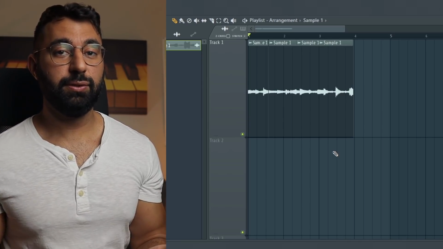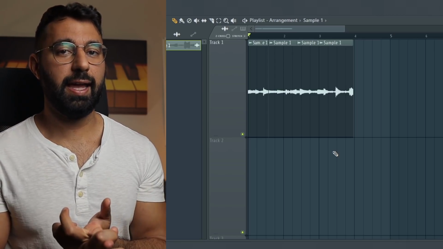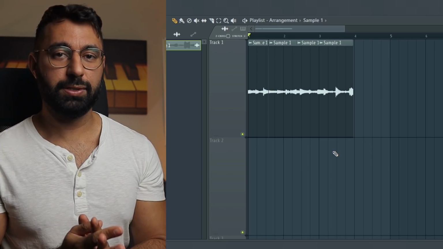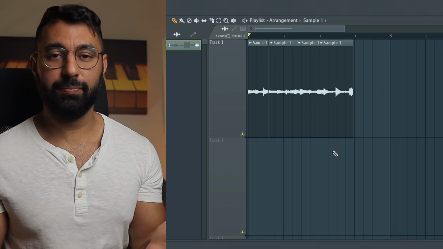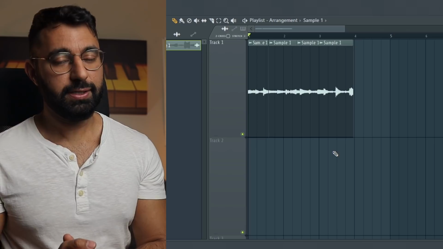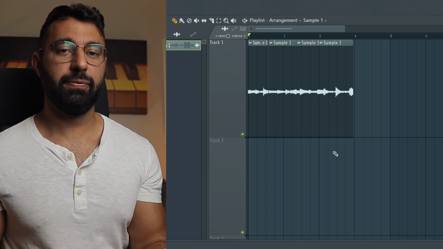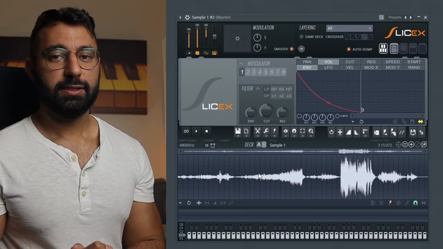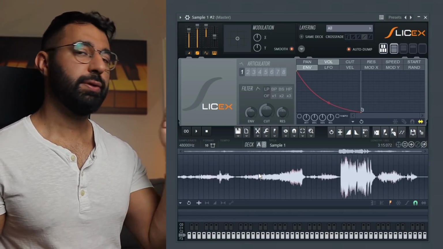Ones that come with FL Studio are SliceX and Fruity Slicer. I have a full tutorial on how to use SliceX if you're interested. A free option that I used in the past was Momentum, that has a few additional features. Personally, I use Serato Sample currently, but for the sake of this tutorial, since many of you are probably using SliceX, I'll just use that. So let's go ahead and throw our sample into our sampler.